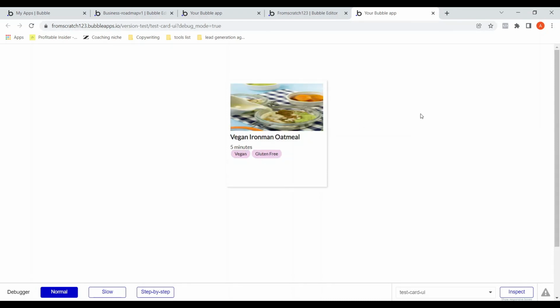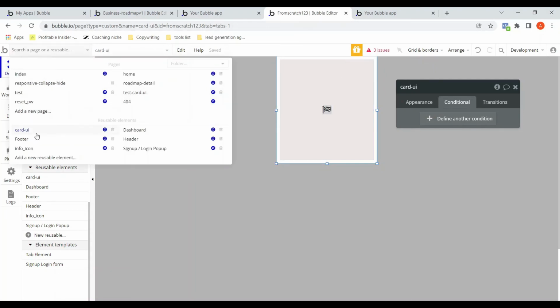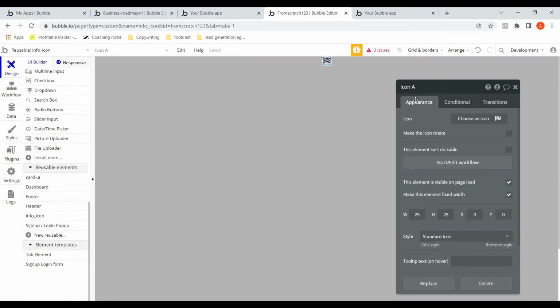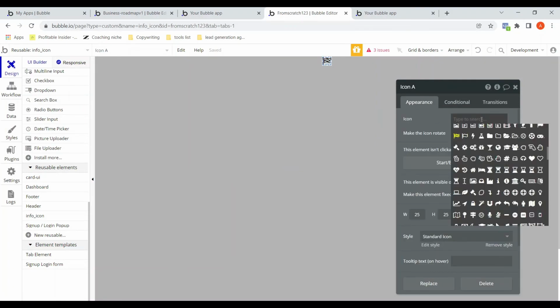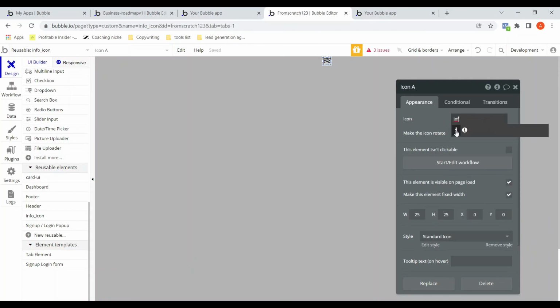So when we click on this, we should create a workflow that will trigger the group focus. Before we do that, let's change the icon. The reusable element is info icon, so instead of this I will choose probably this one.